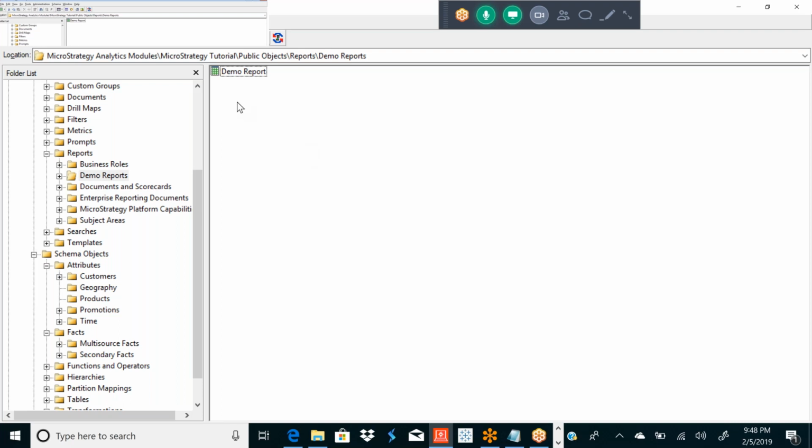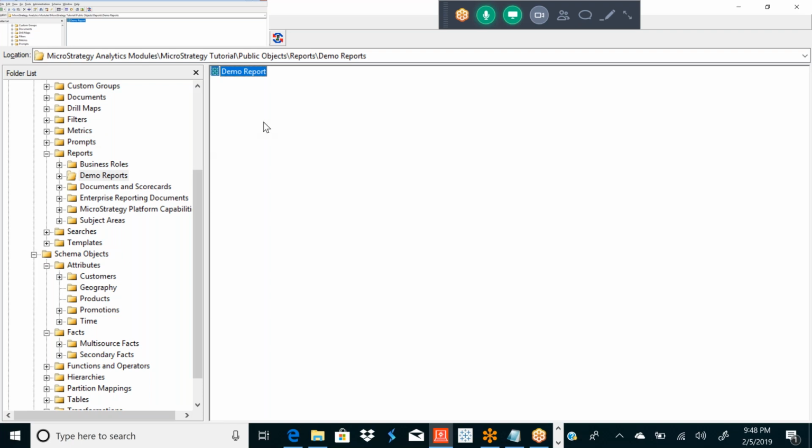As of now, again I'm repeating, to create a basic report in MicroStrategy we require two objects: attributes and metrics. A metric is an aggregation of a fact, and attributes are the descriptive columns which describe that particular number. What is that number? That description is provided by your attributes. Hence, whenever you design any report, you make use of attributes and metrics.